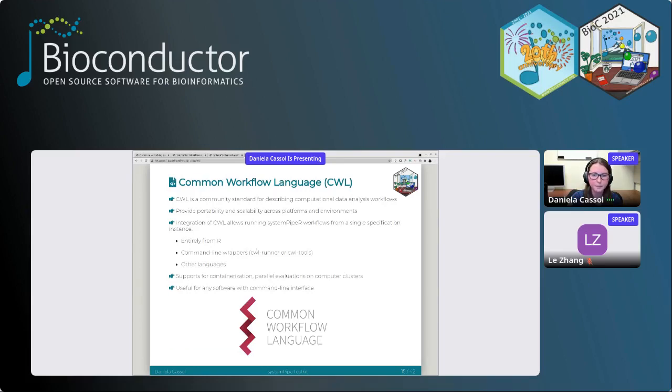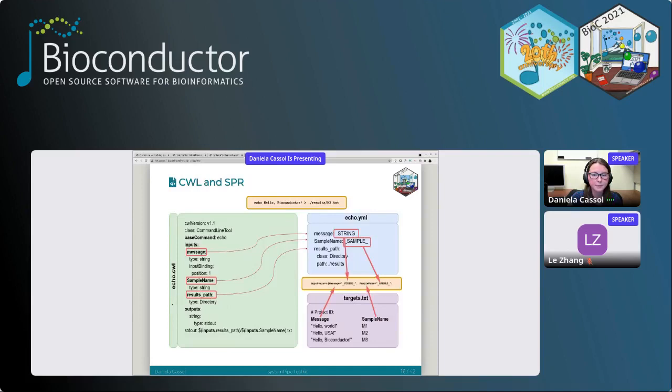In the case of CWL, the description is based on 2 files. The first one, which you can see here in green, describes the command line tool with all the necessary inputs, arguments, the outputs, and the base command that is required for that particular command. Here, for example, we have echo and then the printing message. The second file is the input file, which describes all the values and variables to input in that particular command line. The connectivity between CWL and systemPipeR is established by the targets file, where each one of the samples becomes a variable in the input file. We'll also explore more about this in the live demo, so it will probably become clearer how this connectivity happens.